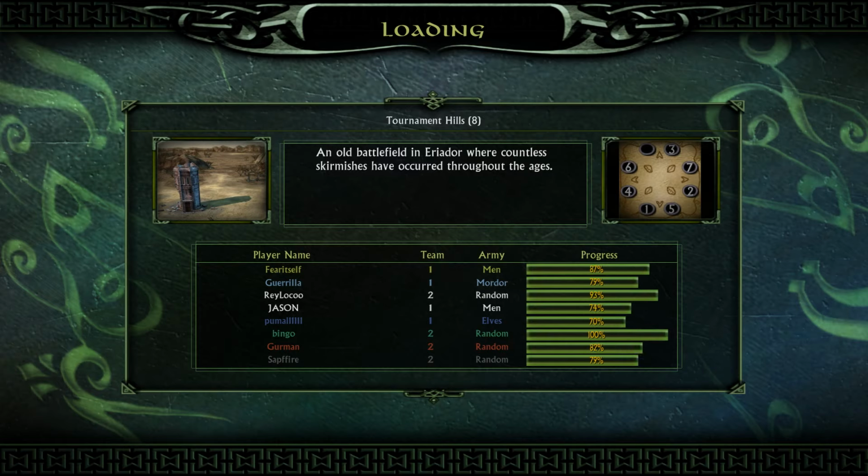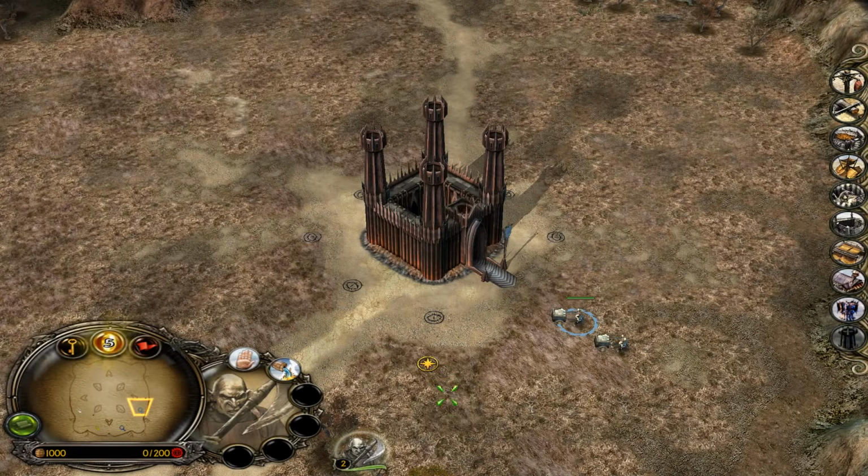I'm on the right-hand side, the bottom right on the front spot. Looks like I've got Mordor. My ally has got elves. So we'll see how we do. Tournament Hills, the most popular map for 4 versus 4.